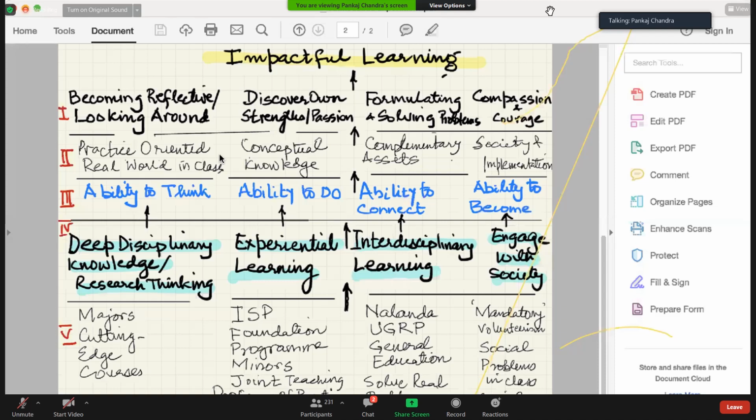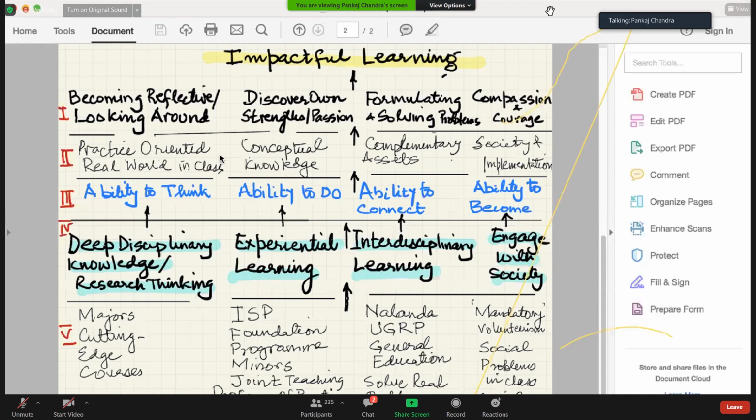So for each one of these at Ahmedabad, we built mechanisms: deep disciplinary knowledge and research thinking, and majors that were very deep in their own domain. We built an ability where students learn to ask the right questions through cutting-edge courses taught by faculty who have experience or have studied at some of the best places around the world.